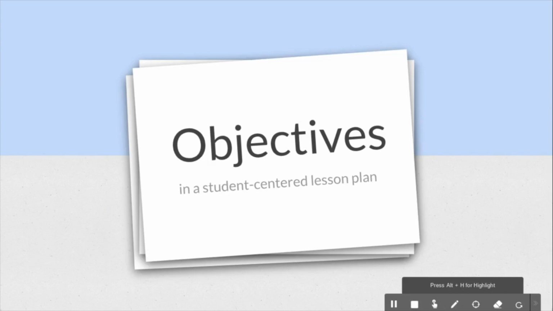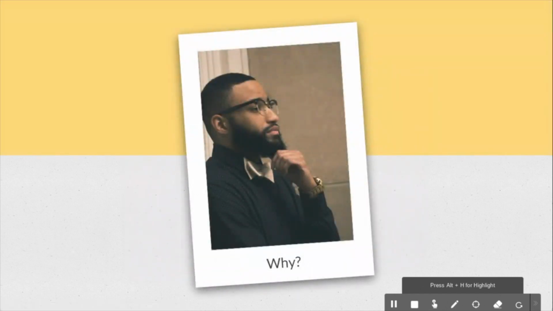Probably one of the most tedious things about being an educator is having to write lesson plans. Though there are some people out there that really enjoy getting the words down on paper, it's probably one of the least liked parts of being an educator. However, when you're really creating a student-centered lesson plan, objectives are very, very important in figuring out how you want your lessons to go. So the first question is, well, why?